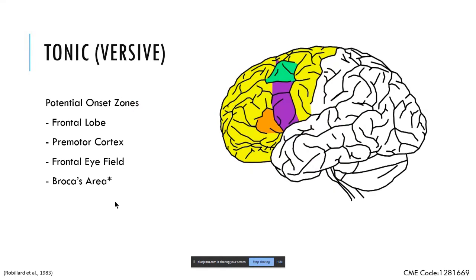A little anecdote about versive versus non-versive head turning. Recently, Dr. Caracas and I were doing mapping on a patient as recently as 2 days ago, and there was one area that we stimulated on her right frontal cortex that caused her to consistently just scan the room to her left, looking for her girlfriend, who wasn't present at the time. And she knew between stimulations that her girlfriend was not in the room. But every time we stimulated that part of her frontal cortex, she would have non-versive head turning.